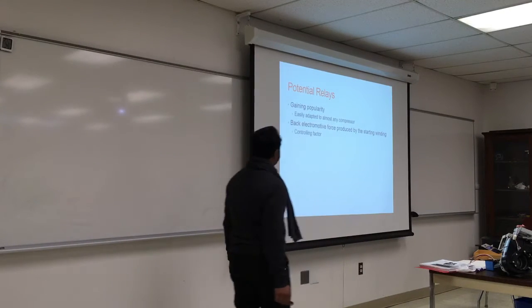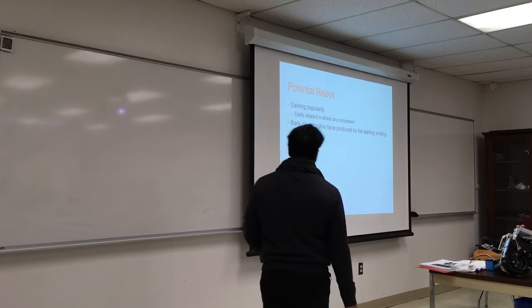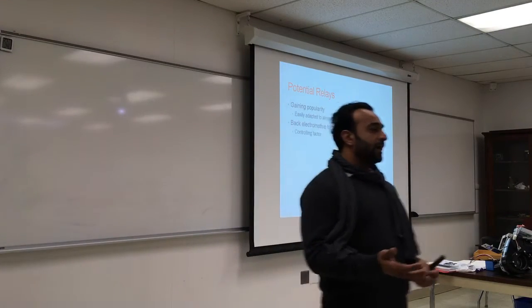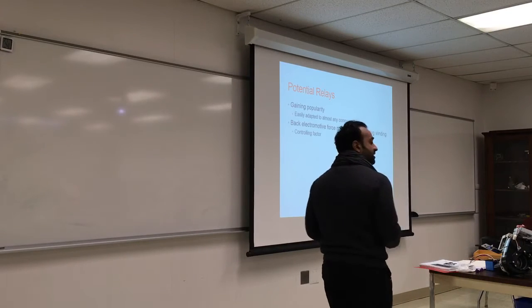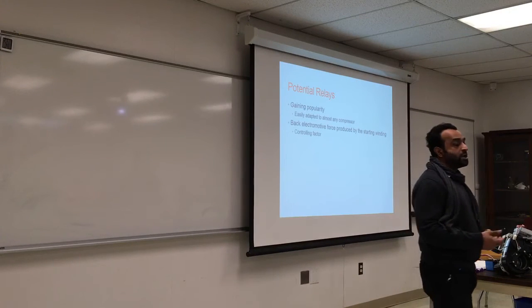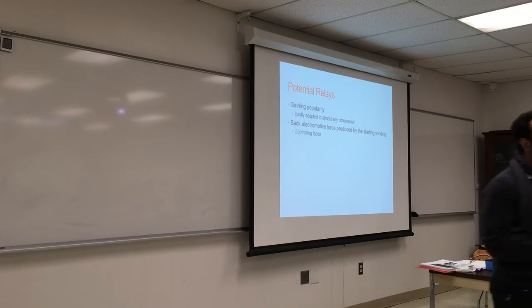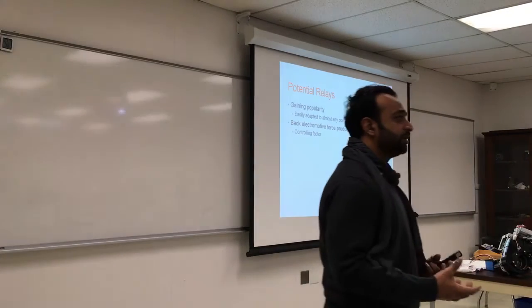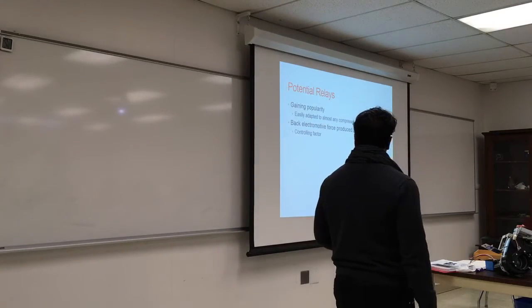It uses something called the back electromotive force produced by the starting winding. And this is what controls our motor. So we have the startup winding and the primary winding. The startup winding produces a back electromotive force whenever you run current through it. It will produce EMF, electromotive force, and based on the strength of that EMF, you can engage or disengage your potential relay.